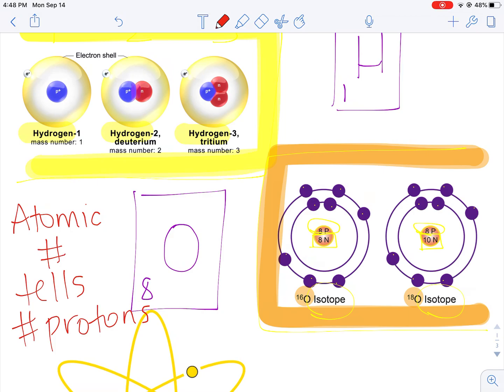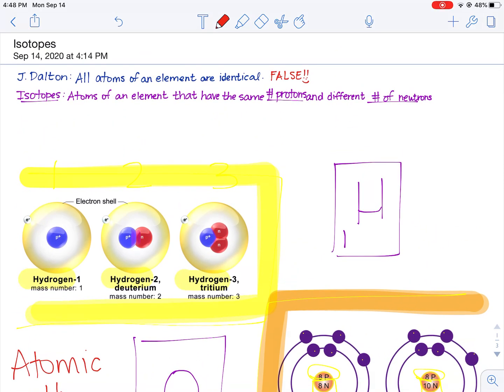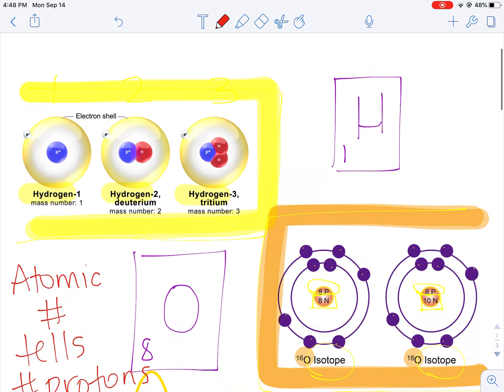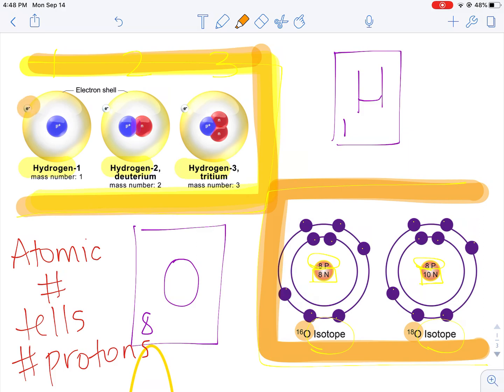Let's look at the pictures a little bit more carefully. Piggybacking on the concept of what's the same. As you're looking at the pictures, you're probably telling me, oh, wait a minute, I see one other thing that's the same. When I look at the pictures for hydrogen, again, here we are, they also have 1 electron in the electron shell. That's something that all 3 of these pictures have the same of.